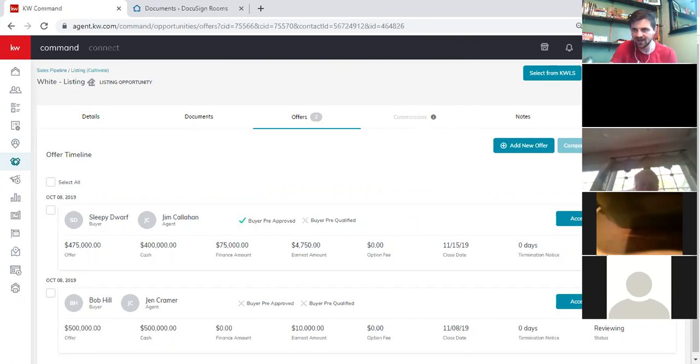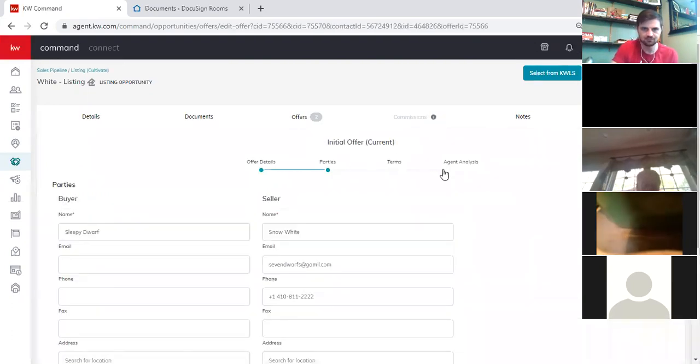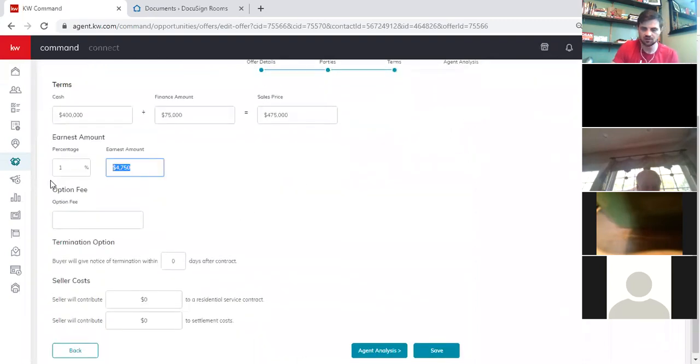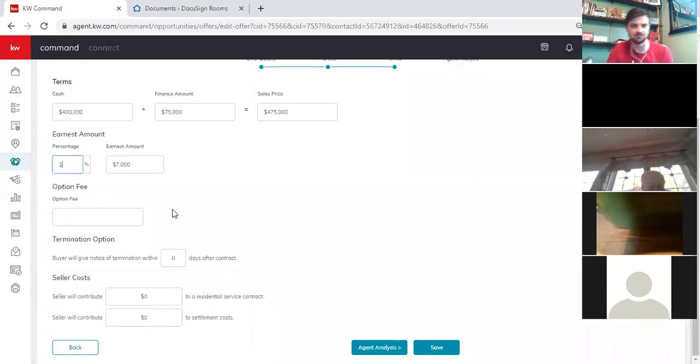Now, if I go in here and I edit the offer, so let's say we counter back and forth, I'm going to edit something. I was going to look at the EMD question. Let's see. So it looks like it does not fully find the down to the decimal point, Mike, but it looks like you can type in the dollar amount if it was something different, but it's not publishing. It's like 1 point something. It looks like it's either rounding up or rounding down.